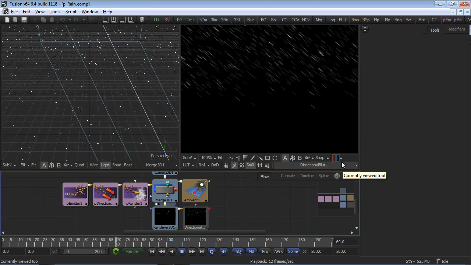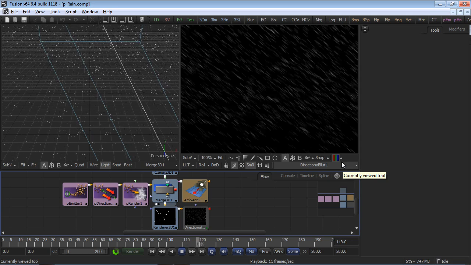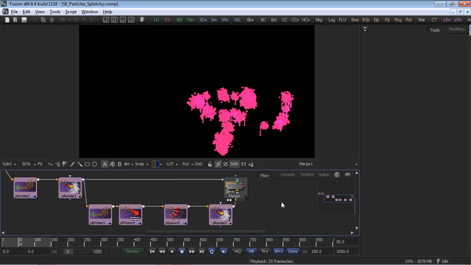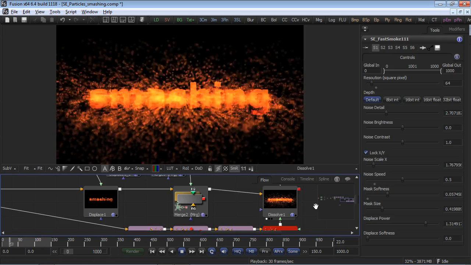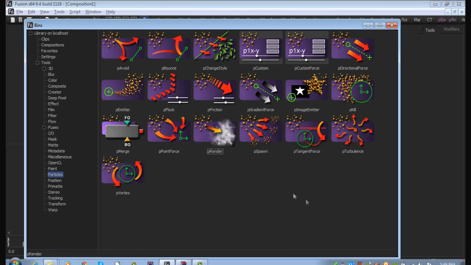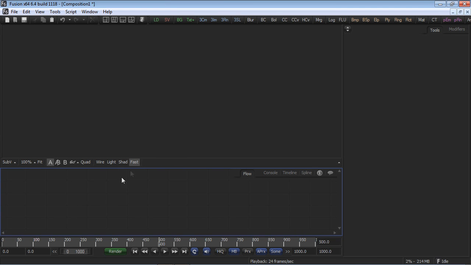This is another area where the value of Fusion nodes is very important for understanding the construction of particles. An important concept to understand is that particles will always require an emitter, a start point, and a renderer, an end point. Think of a particle flow as a complete thought, and if you look in the bin or tools menu, there are tools which are forces, and other tools give additional control over the particle stream. Follow along and try this once you've downloaded your evaluation of Fusion.